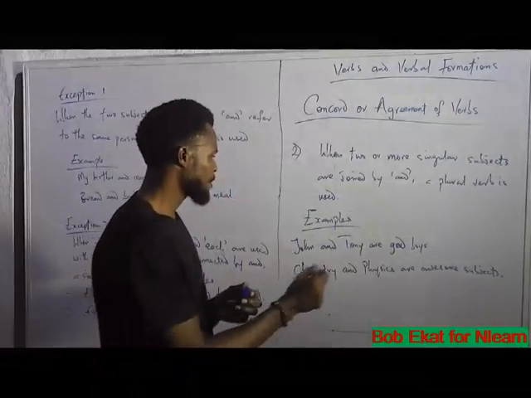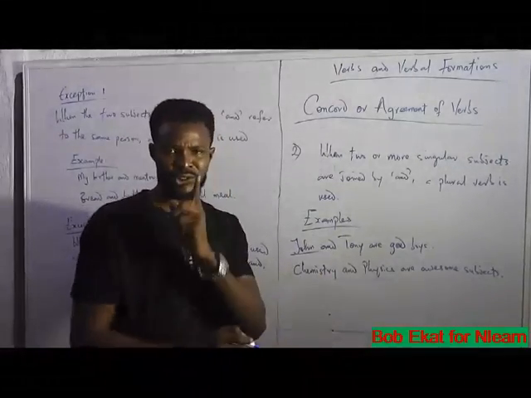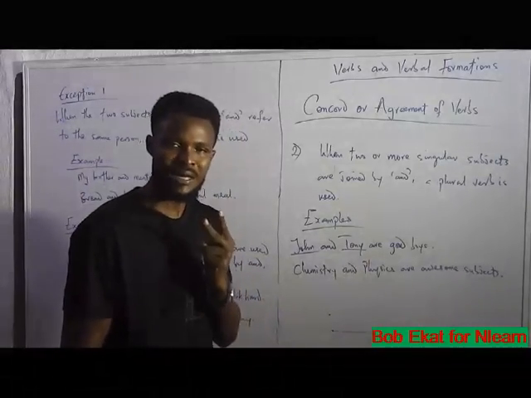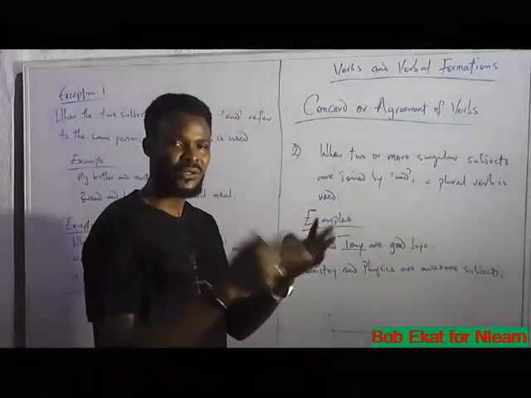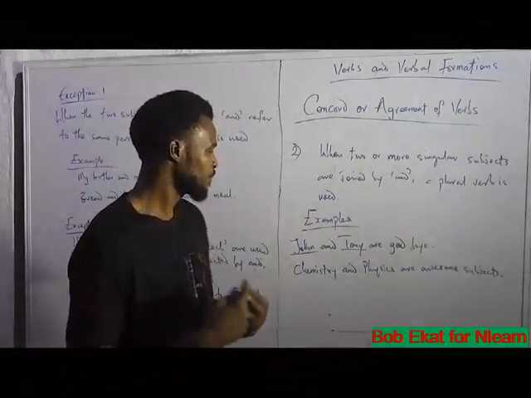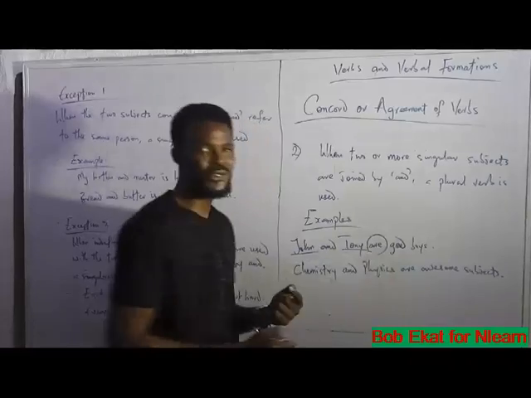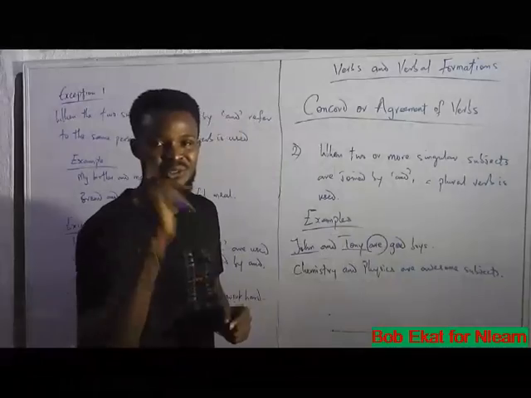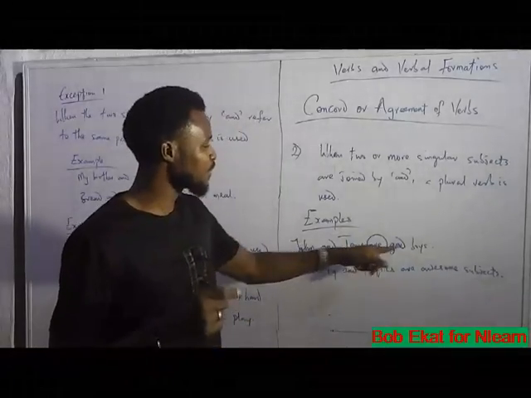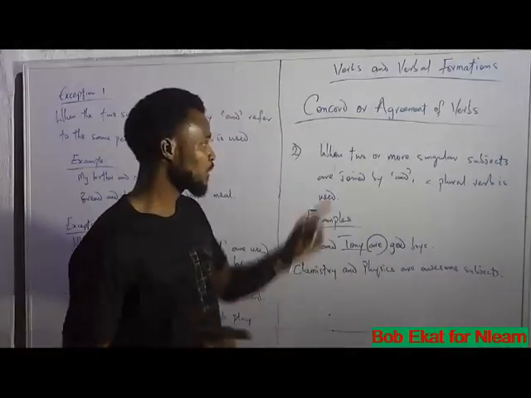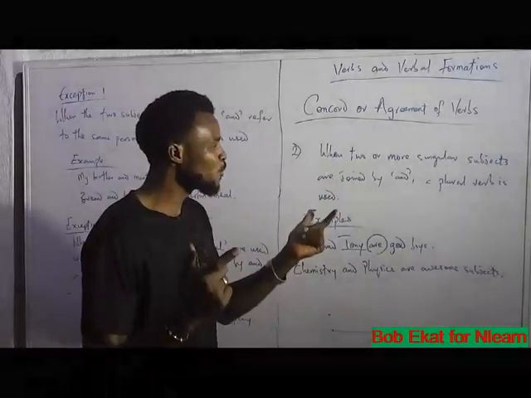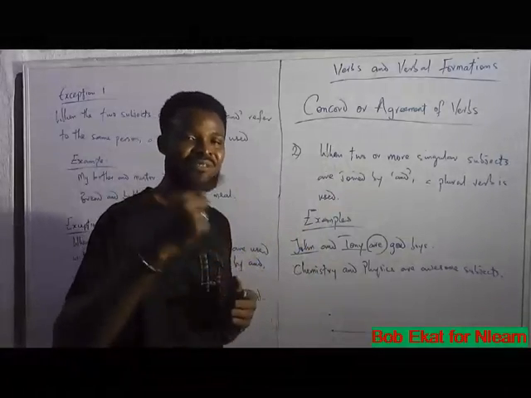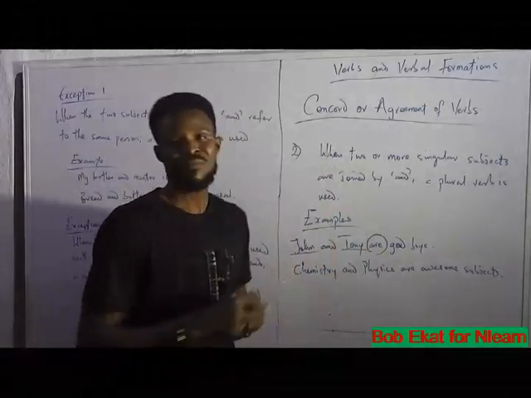You can see that here you have first subject, John, and second subject, Tony. And we are saying John and Tony, meaning both of them. The corresponding verb should be are, because John plus Tony equals 2. So 2 are good boys. That is what the rule says. When 2 singular subjects are joined by and, the corresponding verb should be in plural.